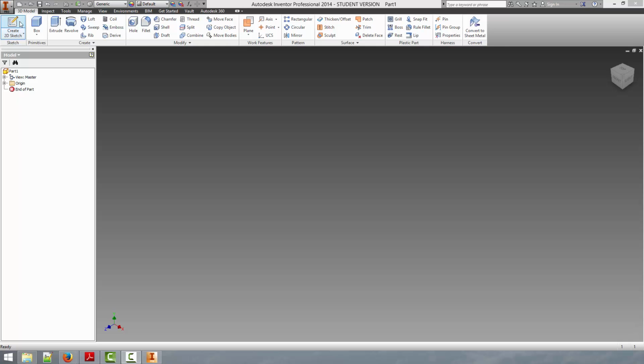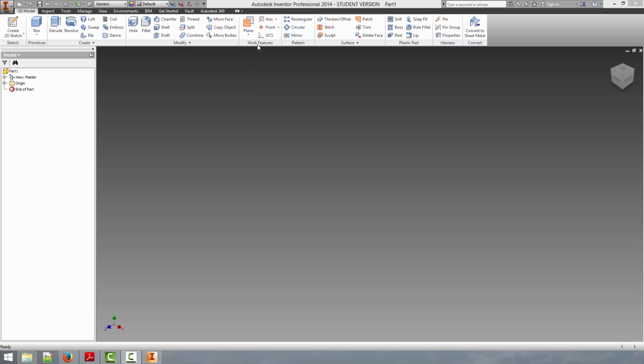A 2D sketch is a planar 2D drawing that can then be used to create a 3D body by using the following tools here, including extrude, revolve, loft, and sweep. These will all be discussed later in some following videos. In addition, once you have a solid body, you can modify that with these objects here located on the modify portion of the 3D model tab. These include adding holes, fillets, chamfers, drafts, thread, etc.